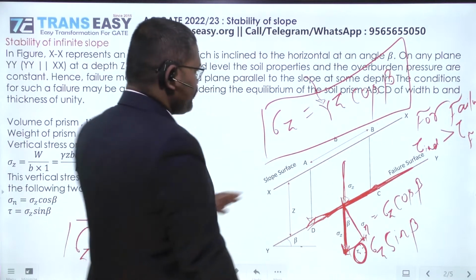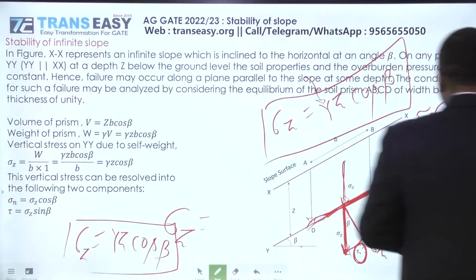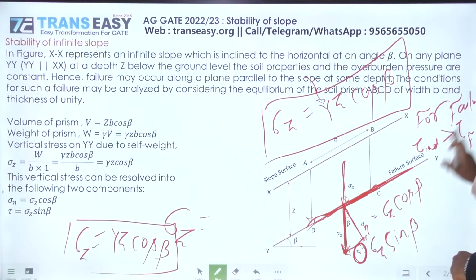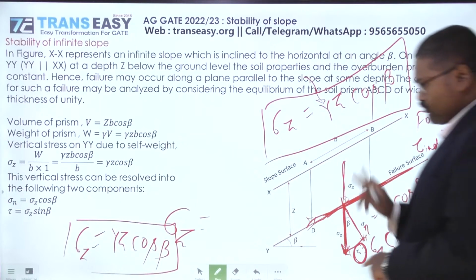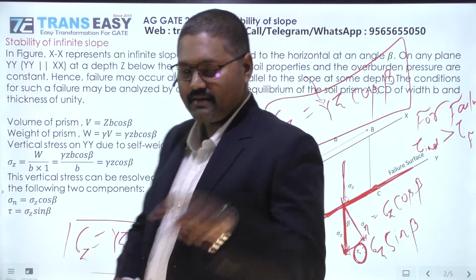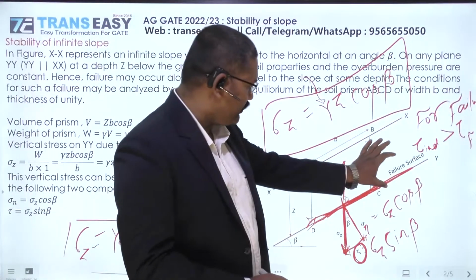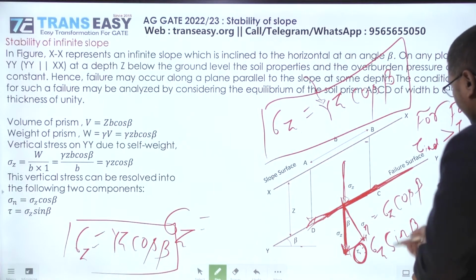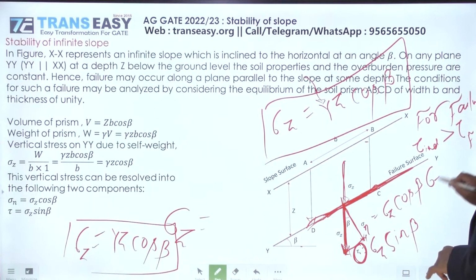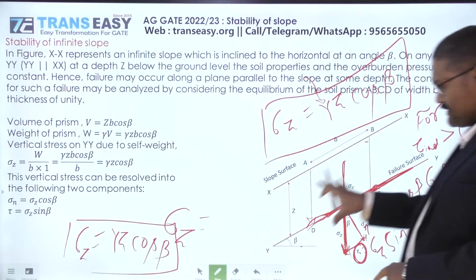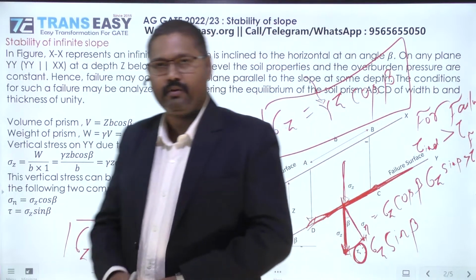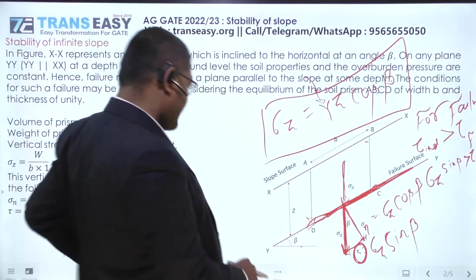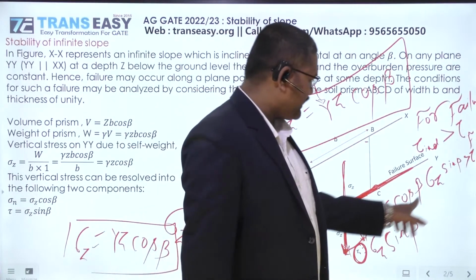If induced shear stress is greater than the shear strength of the soil, in that case we'll see the soil is not stable. It is failing. It is sliding down along this plane. The value of induced shear stress is sigma z sin beta. If it is greater than the shear strength of the soil, then this is not a case of stable slope. ये स्लोप जो ना ब्रेक कर जाएगा, सरक जाएगा ये नीचे. ठीक है, अगर ये कंडीशन हो गया.